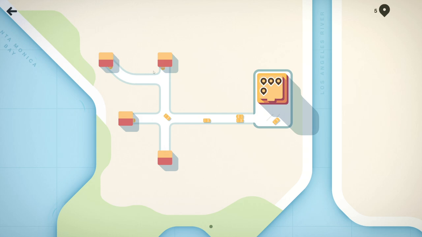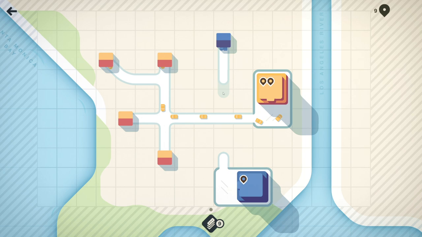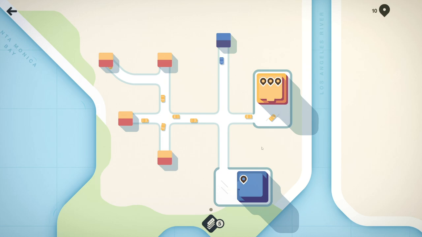Oh, my Lord. Now we get blue. Okay, you guys want to go over here. Can I build a bridge? Is there such a thing as a bridge? No, none of the buttons usually... Oh, well, I guess you're going down that way, unless I took you around. Oh, no.